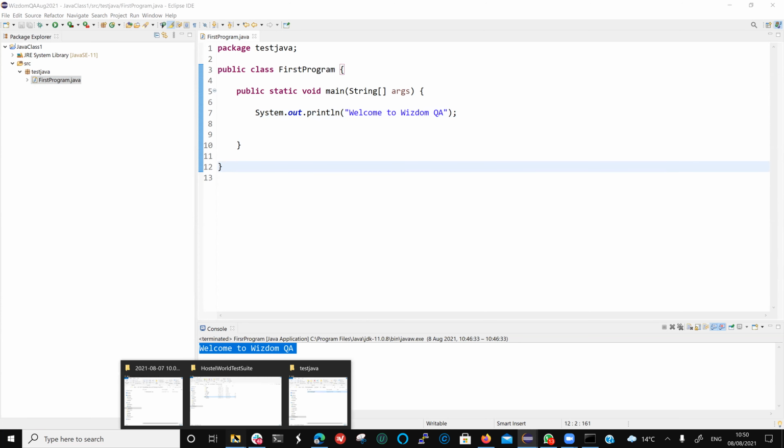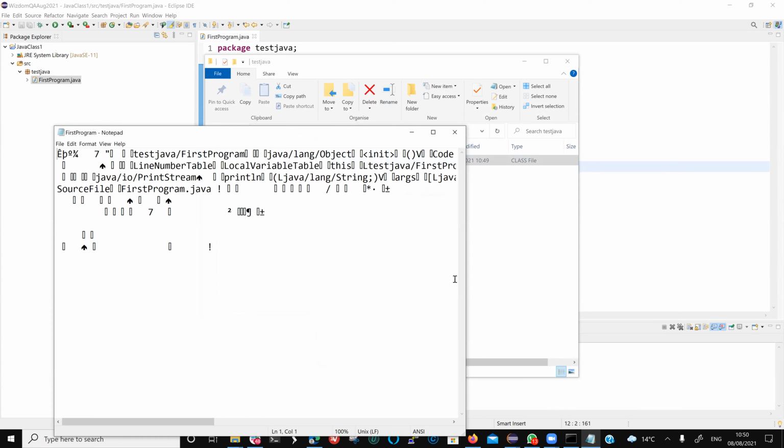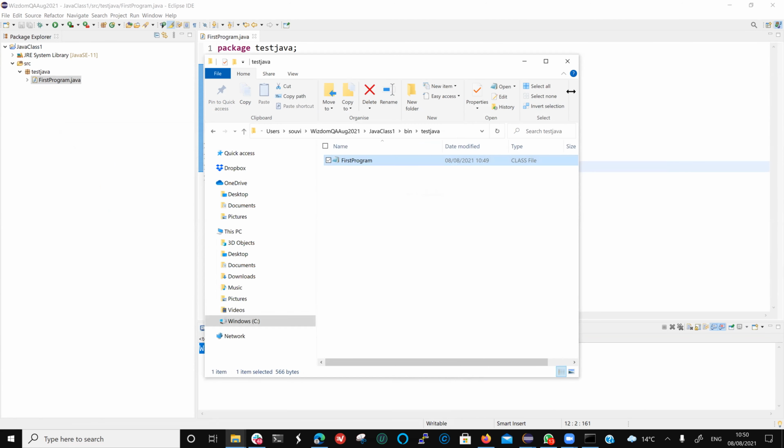If you go back to the bin folder again, you can see it is changed to first program now. Under bin, test Java, it is changed to first program now. If you open this up, it is gibberish again. So I'm just showing you that when you are working with an IDE, the IDE will take care of compilation. But if you're not working with an IDE, it will be your responsibility to take care of the compilation.